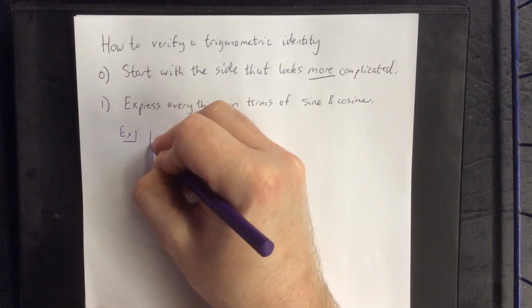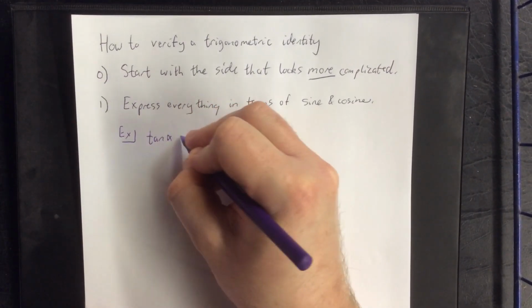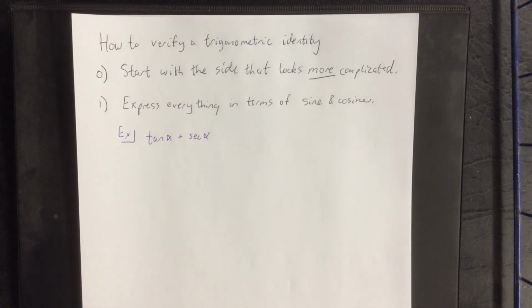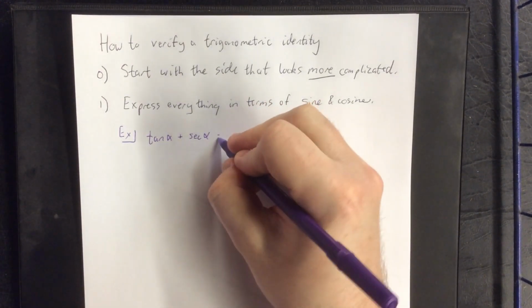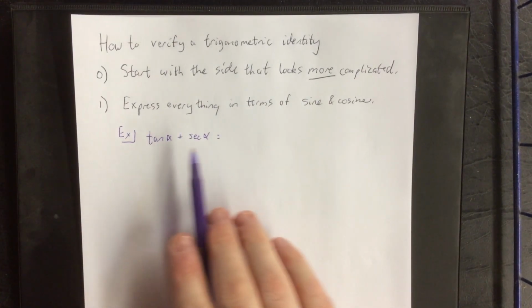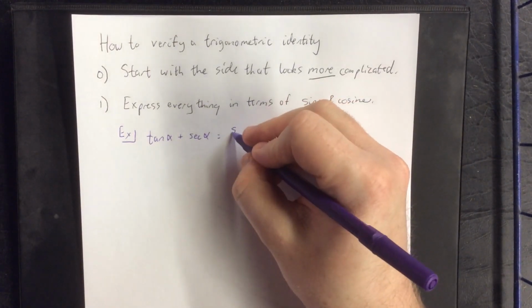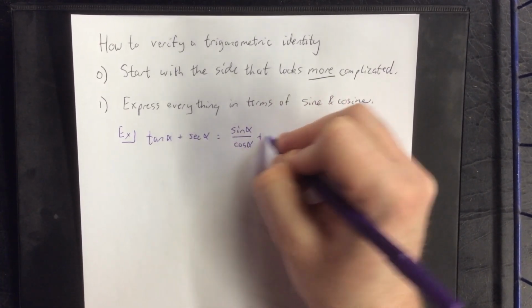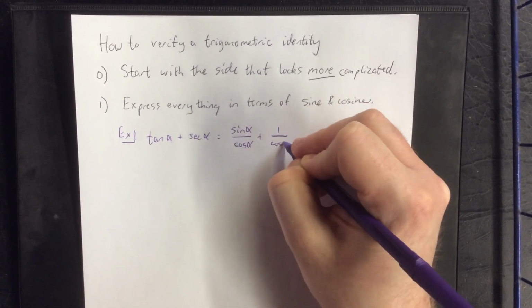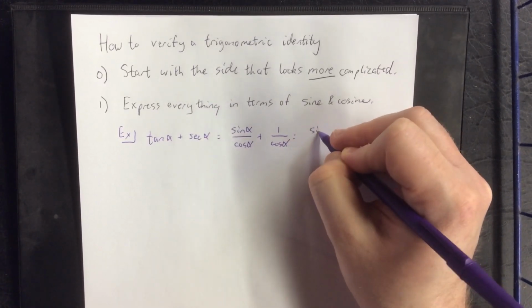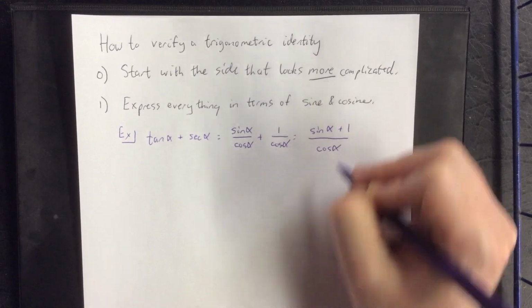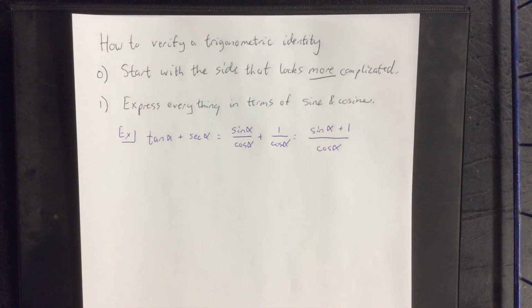For example, let's say for the sake of argument that I give you the tangent of alpha plus the secant of alpha. Now, in the event that I give you this, and I say use the quotient and reciprocal identities to express this in terms of the sine and the cosine, this will be the sine of alpha over the cosine of alpha plus 1 over the cosine of alpha. What results is two fractions being added together that already have a common denominator. Then we could express it in terms of only one fraction.